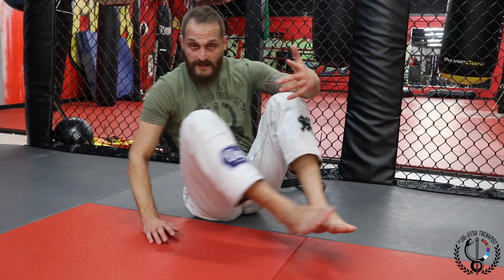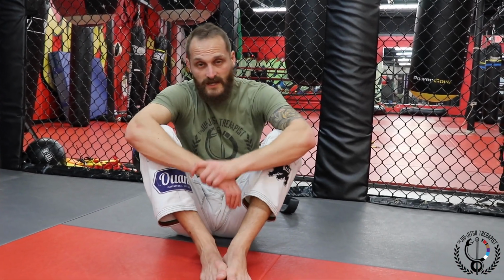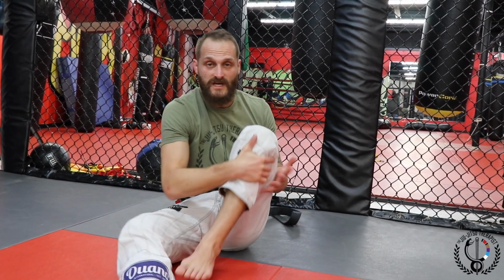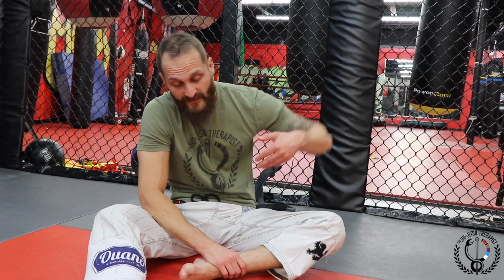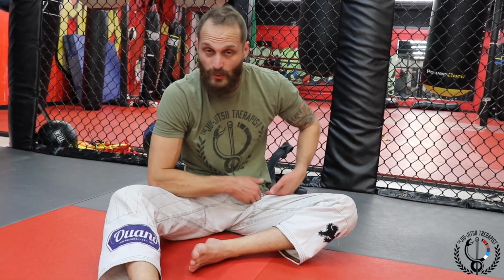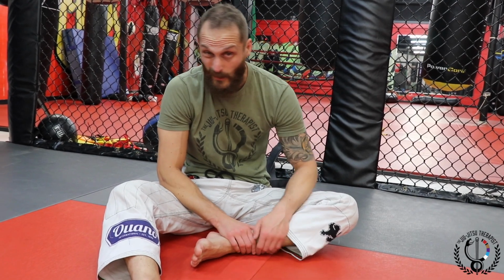All right guys, so that's it. A basic one that's going to knock out a few problem areas with one exercise. You're going to get that range of motion, getting your knee closer to your chest. It's going to help some guard retention. If you're having some pinching in the hip, it's going to help resolve that as well by creating a little more space in that joint. And then it just helps with pain relief and mobility. So it's a good recovery tool.